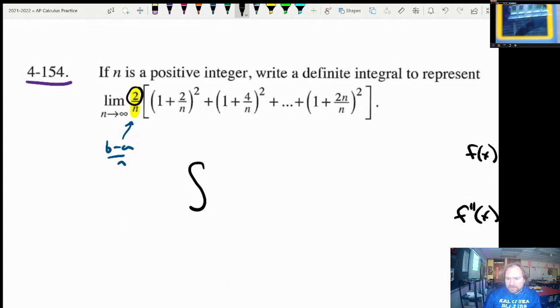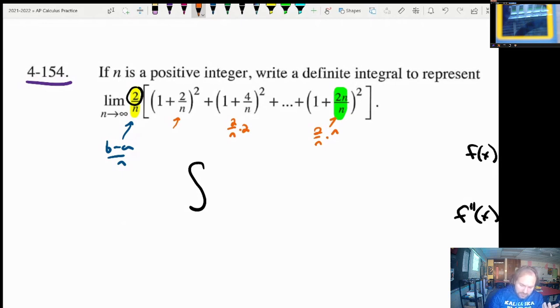As far as the rest of it goes, we kind of have the same expression over and over again. It's 1 plus 2 over n squared, 1 plus 2 over n squared, 1 plus, and what you see here, here's the real key, is this little phrase right there. Basically what you're seeing is this is 2 over n. That right there is 2 over n times 2. And so this is going to be 2 over n times n. That's what's happening there. 2 over n, of course, is the delta x that's going on there.